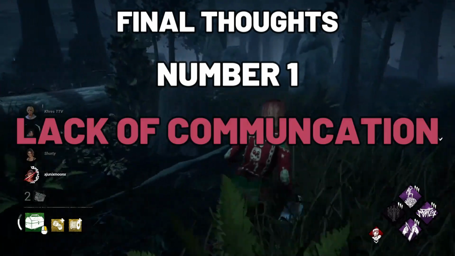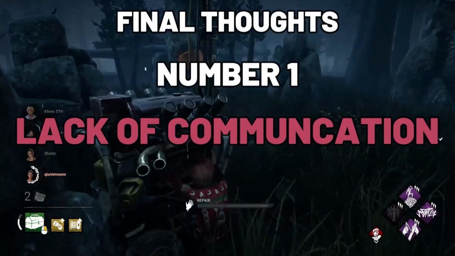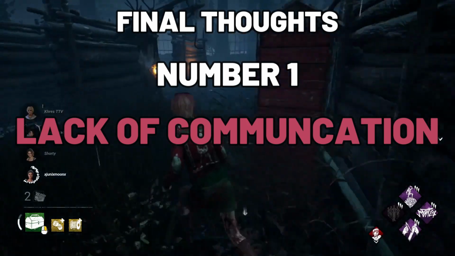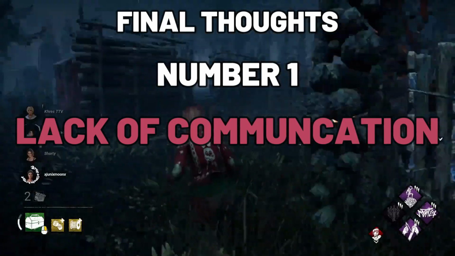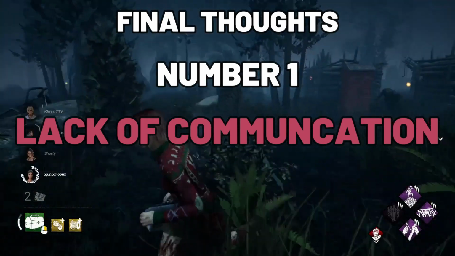Number 1. Lack of communication. While in a match, you have no way of communicating except using the point or follow emote, which frankly doesn't really have a huge impact on the gameplay. Having no means of communication means that in solo queue, as soon as you load into the match, you are on your own. Should there be a feature where you could see the perk loadouts for the other survivors?